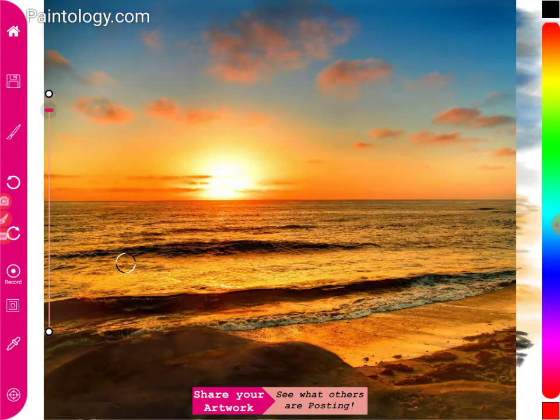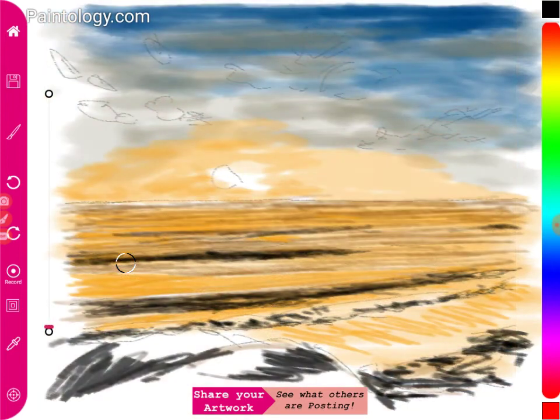Let's see what we're looking at. So there are darker patches that run across the ocean, which is what I'm doing right now.